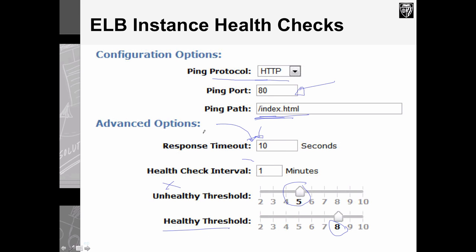Essentially, this is the health check screen when you're setting up Elastic Load Balancer. You're looking for this page, and every minute you're making that request, and you want to receive that response within 10 seconds in this case. If you don't receive a valid status code consecutively, you're going to mark that instance unhealthy. And once the issue is resolved, you want to make sure that the instance is really up and running. It can accept the traffic, but I want to make sure I receive 8 valid responses from this instance before I put this instance back in service.